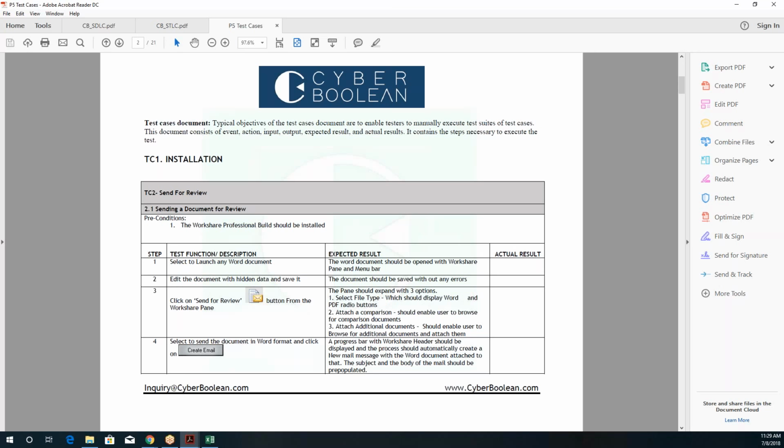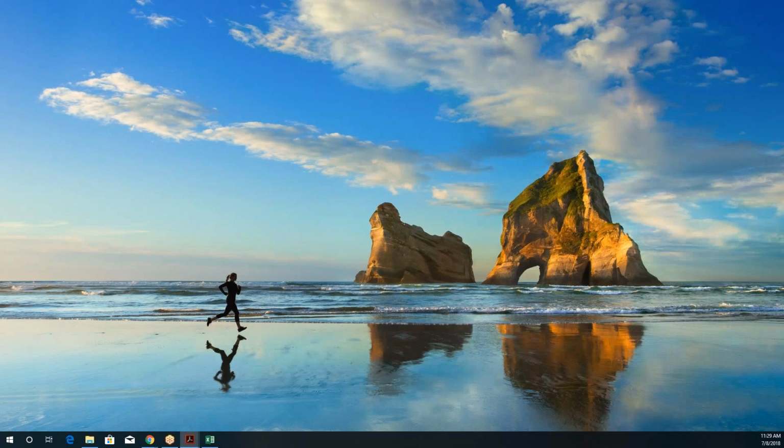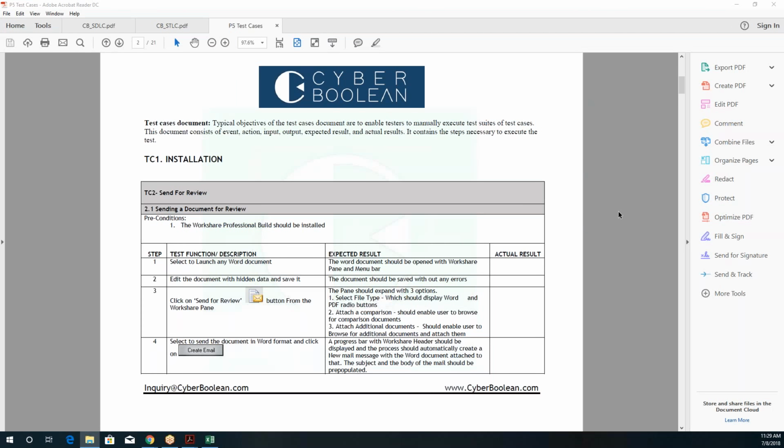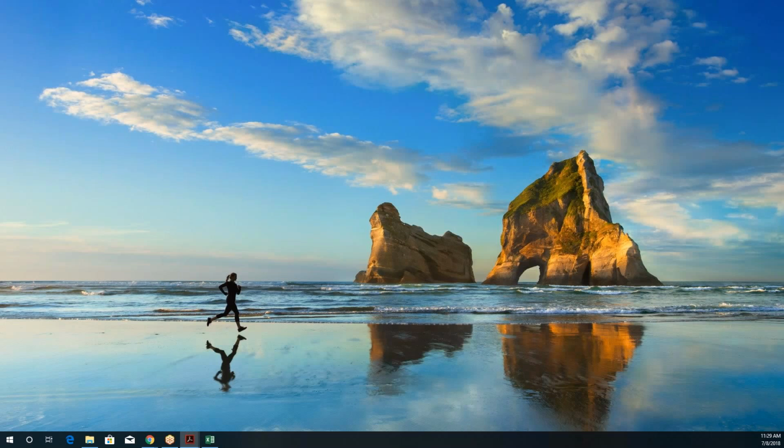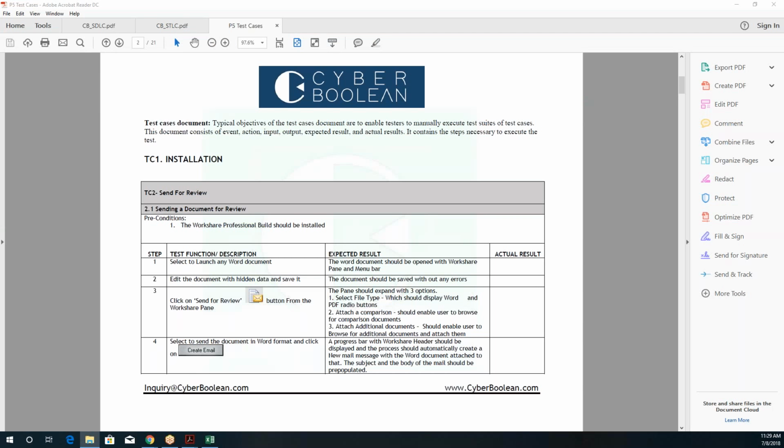The acronym is RTM. What RTM does is basically trace the coverage that you have on the requirements. So let me pull out the document and I can explain and go through it.